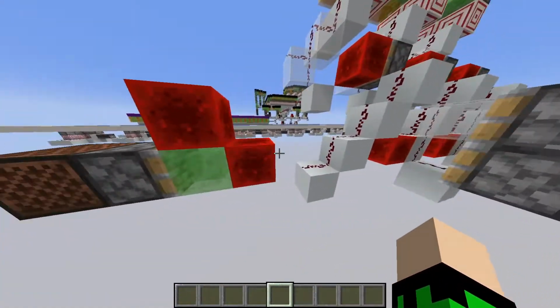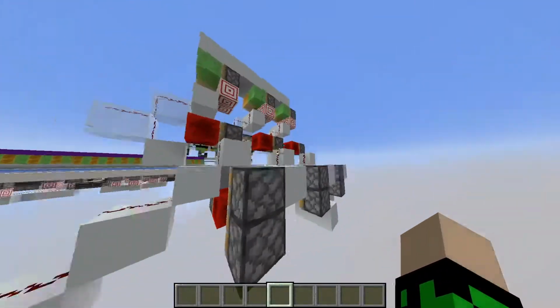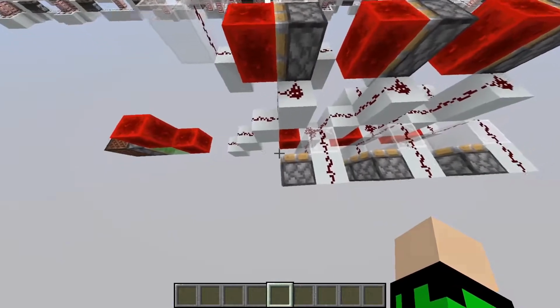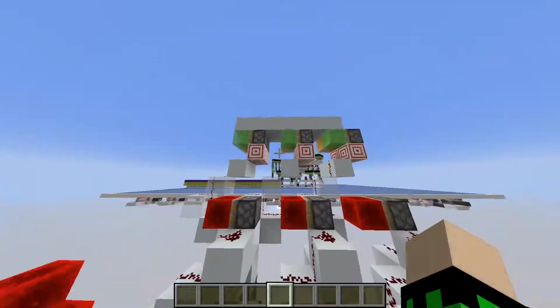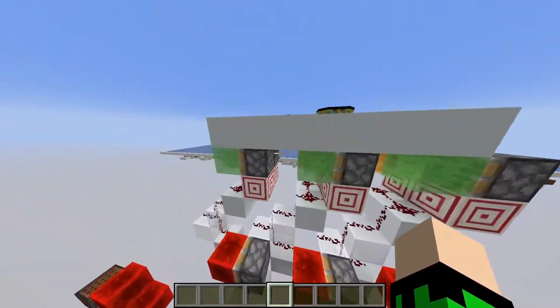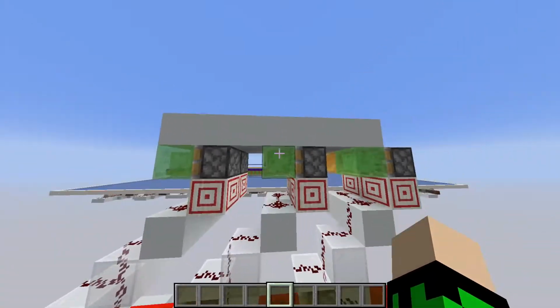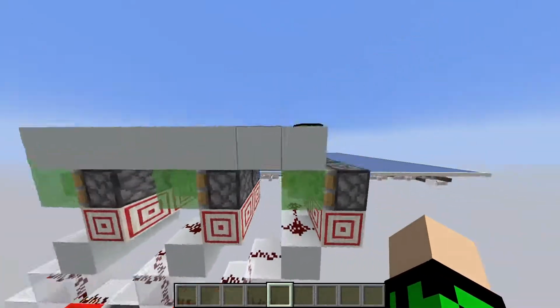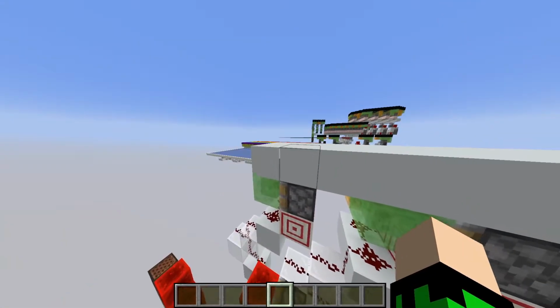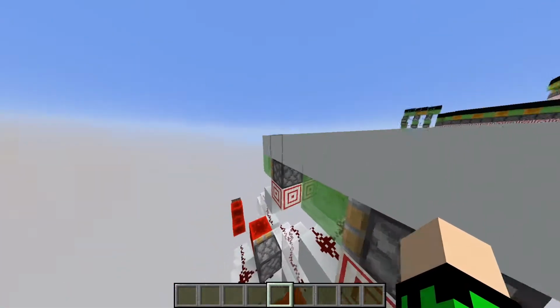This being a 0-tick pulse generator and 0-tick pulse repeaters, I can send a pulse here, then later on here, then later on here. This moves this segment first, followed by this segment later, and this part later, so there's never a push limit because this piston will always have moving pistons in front of it.